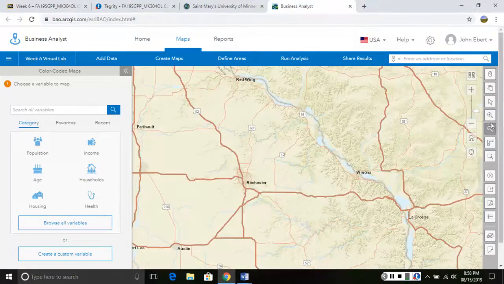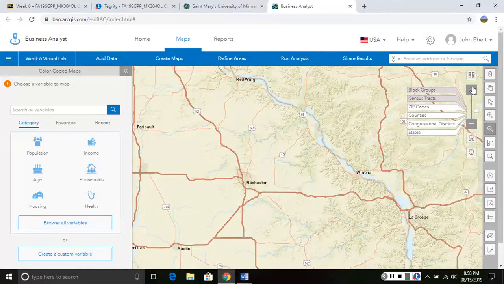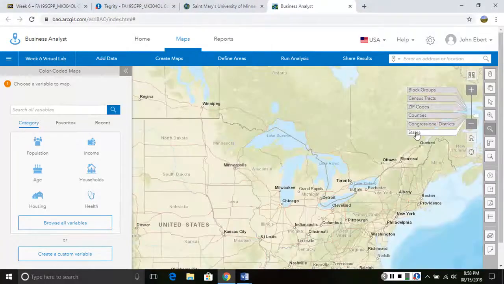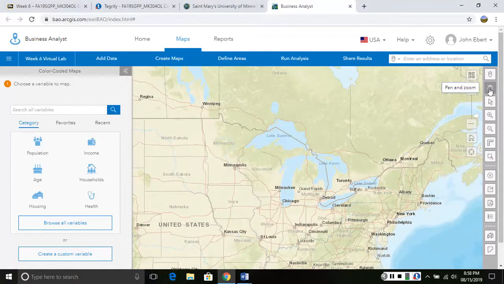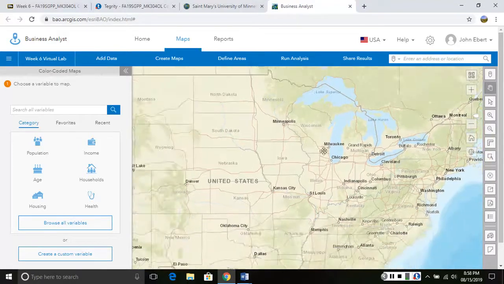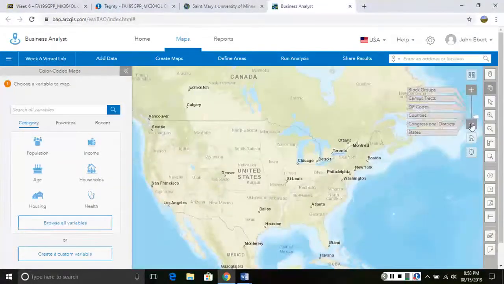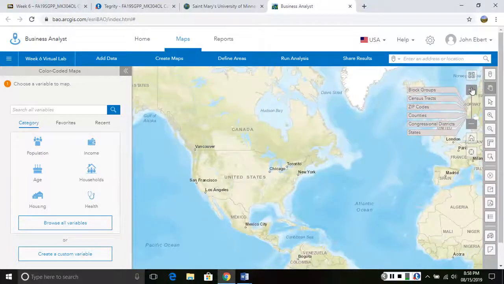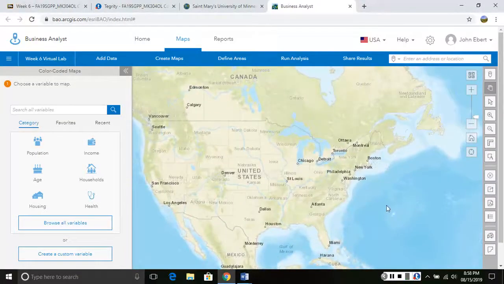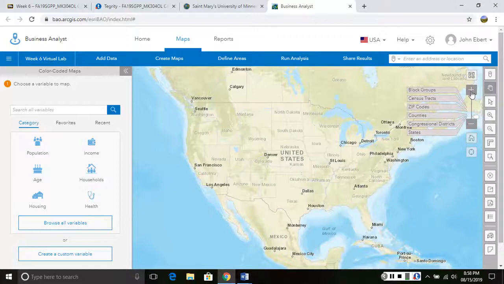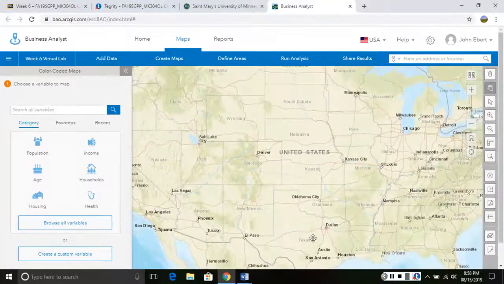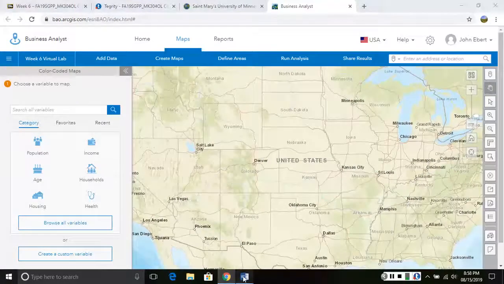We can also use this up here to go to the states. So if we used our zoom out button, we can select states. And that will take us out a little bit further. And again, we have our pan tool to move around, zoom in, zoom out as you wish. So I might see if we can go out a little bit more here. There we go. I just tapped on the little negative button here, and that'll zoom us out. Okay, so maybe one more. Well, that's okay there. All right.